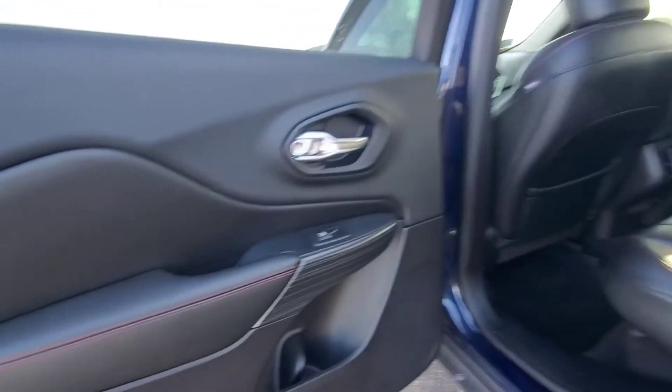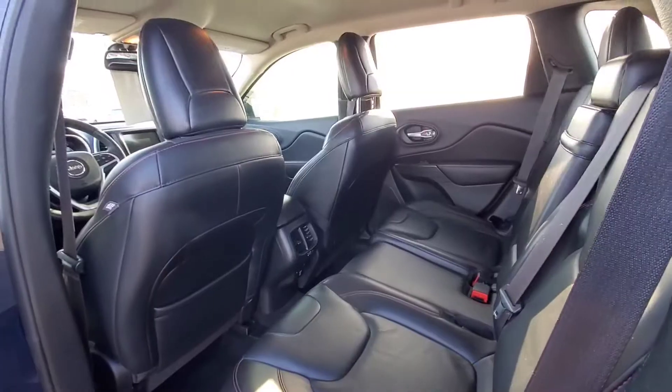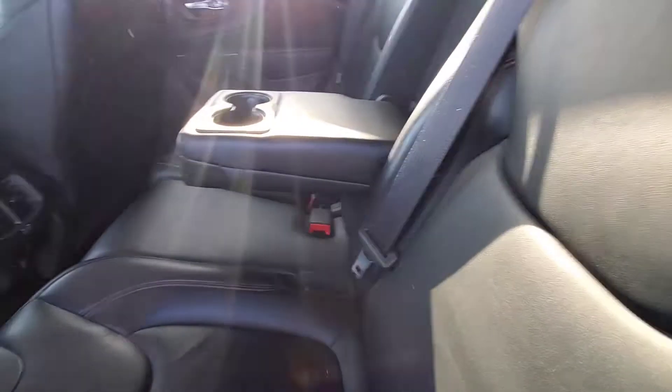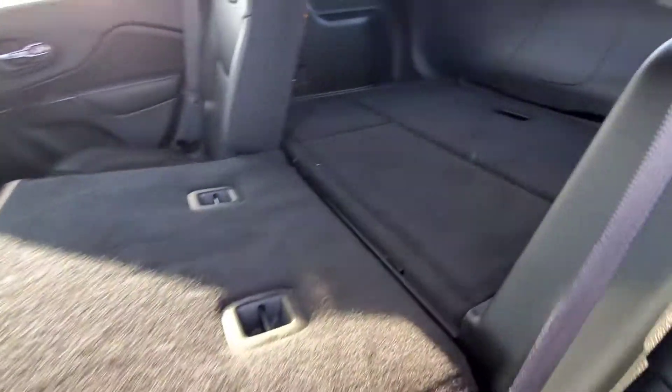As you can see we do have some plush leather right here on the armrest, and some wood trim. We also have the black leather interior trim with the red trim stitching, which is the Trailhawk signature. There's a cup holder with armrest cup holders, and we have a 115 volt plug-in down there. These seats do fold down — just pull this latch and they fold down in a 40-60 split.